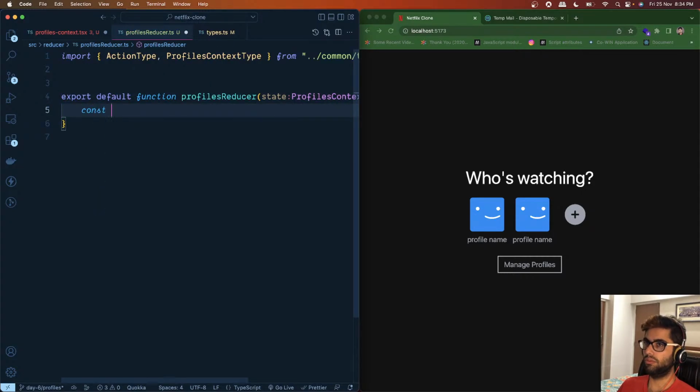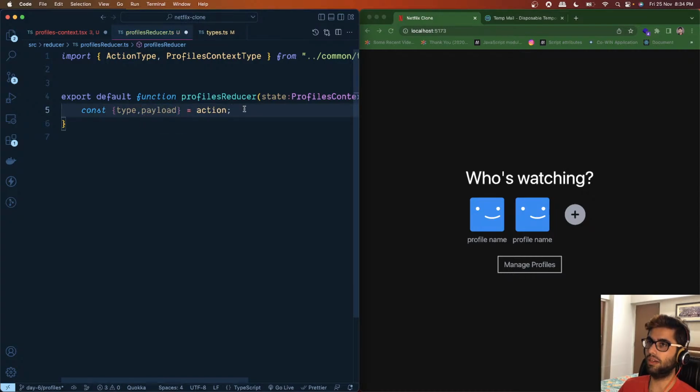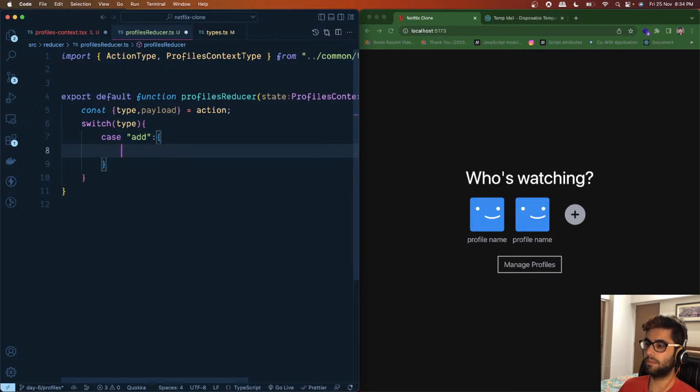Okay, so let's create a variable type comma action, and we are getting that from the action basically, sorry, payload type and the payload that we're getting from the action, and we'll write a switch case over here. We'll check what is the type, and based on that we will have different use cases. So when the type is add, we want to create a new profile.